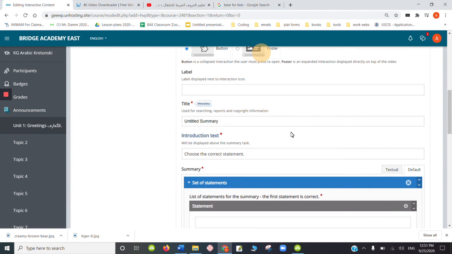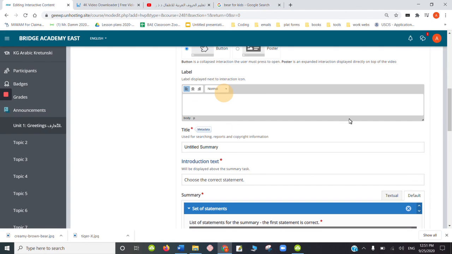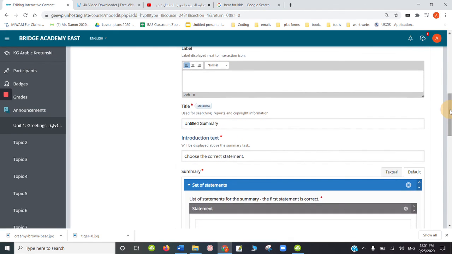Okay, so we actually choose statement and we label the statement, or label is not really important, but the title is. So, okay, write the letter دال. اكتب الحرف دال. And introduction.